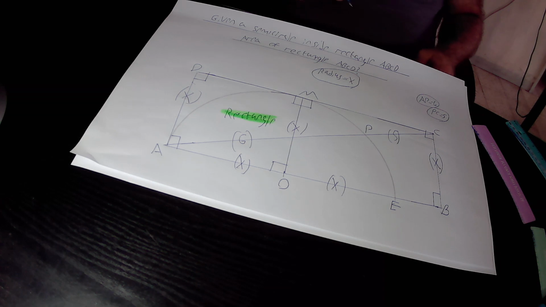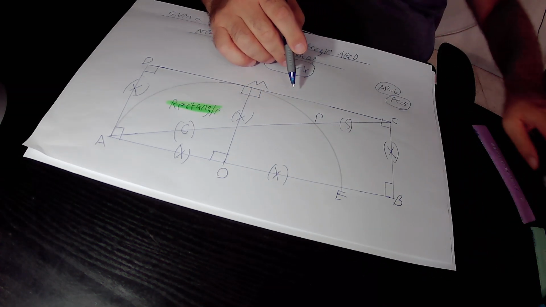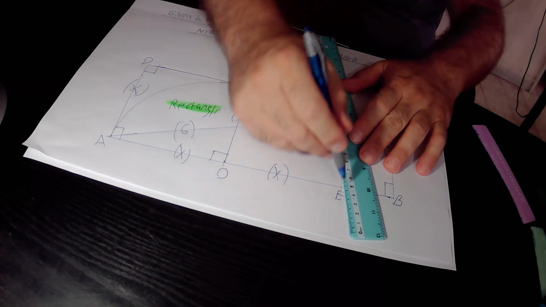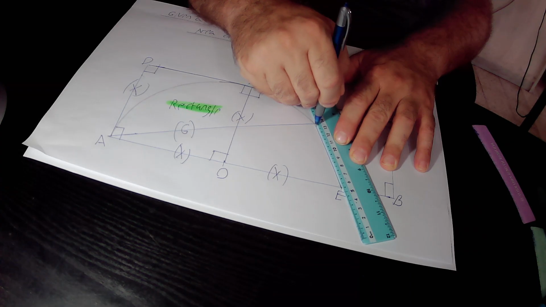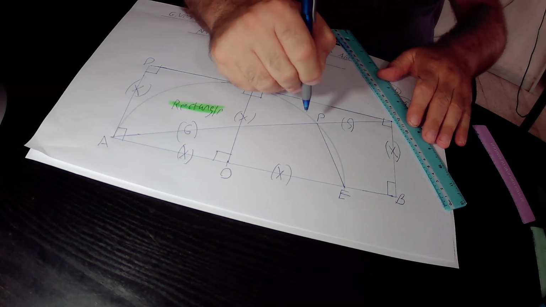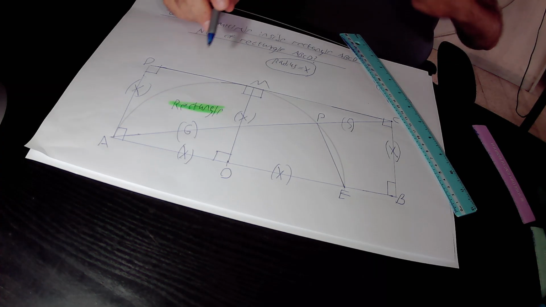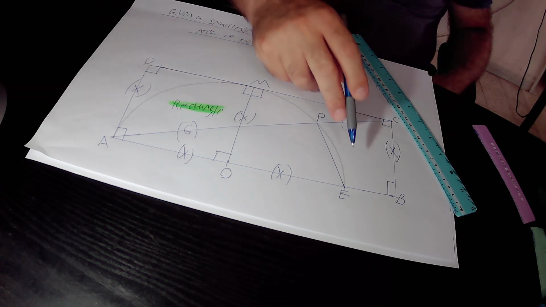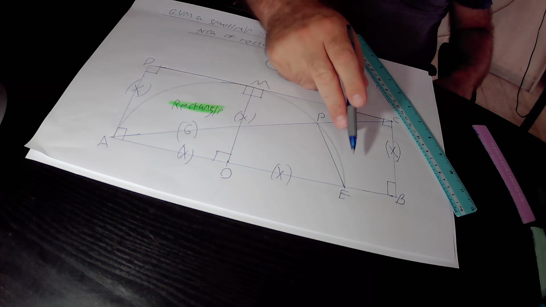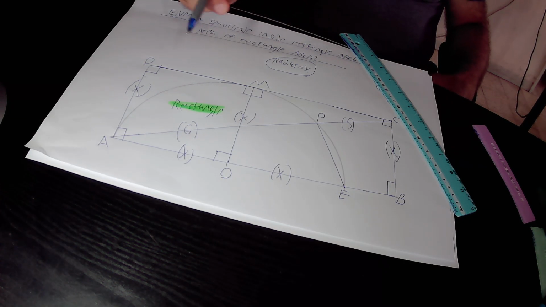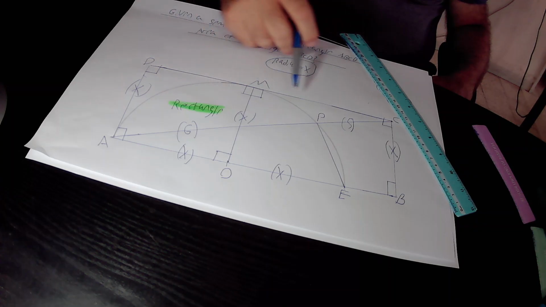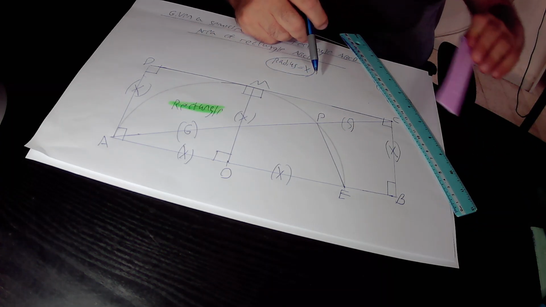In the next step, we join points E and P together by a straight line. By joining points E and P, we created peripheral angle APE. This is peripheral angle APE that subtends on AE, that is the diameter of this semicircle, and we know that according to rule 7, any peripheral angle that subtends on the diameter of the circle or semicircle must be equal to 90 degrees in its size. Therefore, this peripheral angle APE must be equal to 90 degrees.